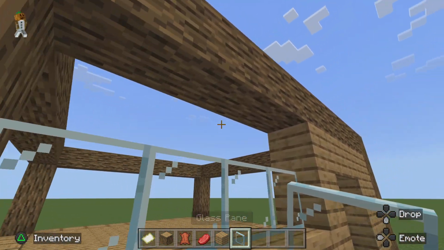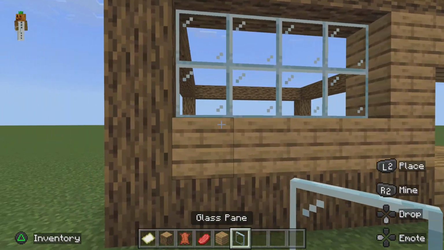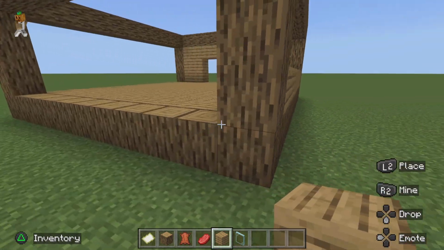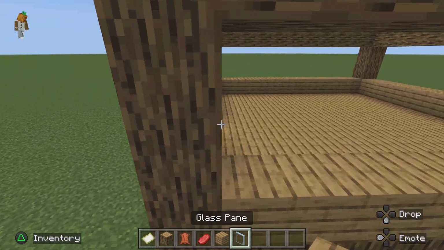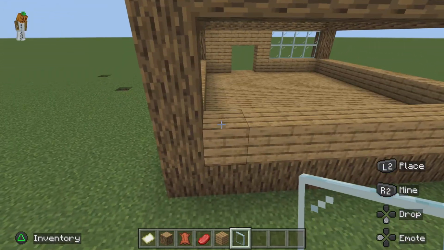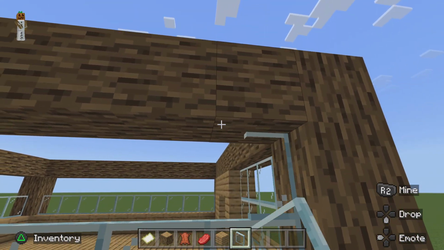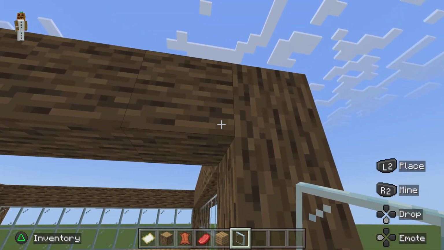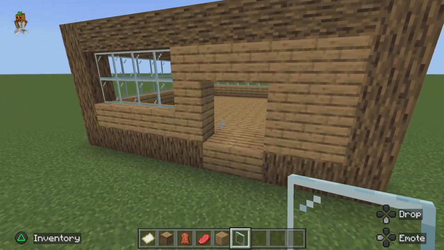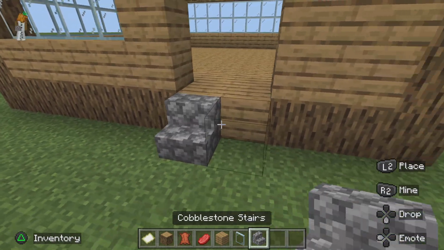Glass panes, if you're going to use any glass and if you want to use it nicely, glass panes are going to be your way to go. This is what I like to do, not in every video though, on Minecraft. One more bomb. And then when you know, villagers normally have cobblestone stairs.